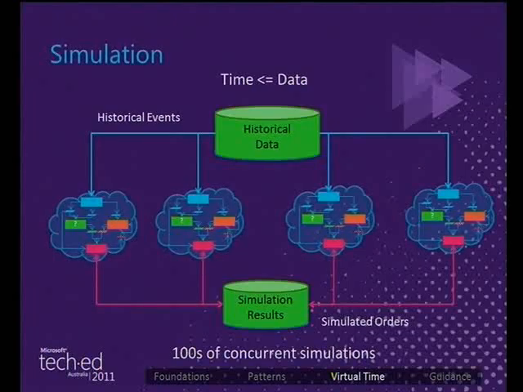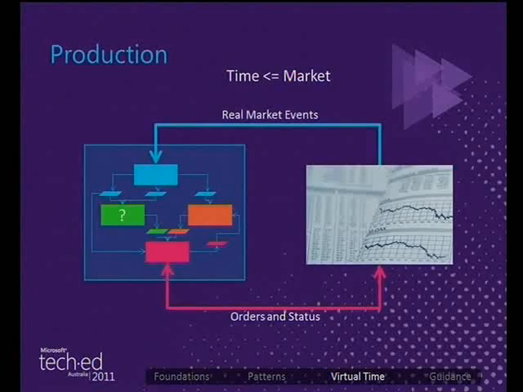It's all deterministic. We can make sure that every time we run the simulations, we get exactly the same results, even with all this kind of time-dependent behavior in the application. And it runs as fast as CPUs can go. We're not waiting for anything. We distribute it over lots and lots of machines. In the real world, we're still going to use virtual time, but the clock is going to be run by the market. The market is telling us what the time is, and that's what's driving our processing.